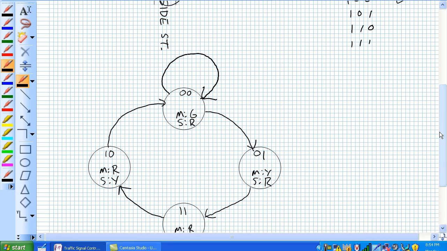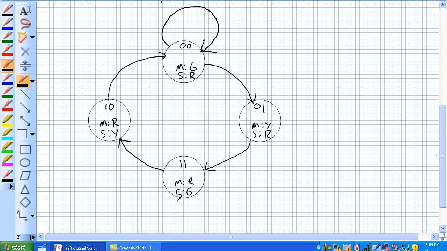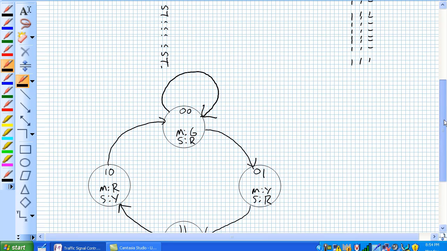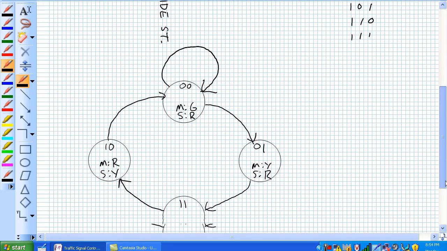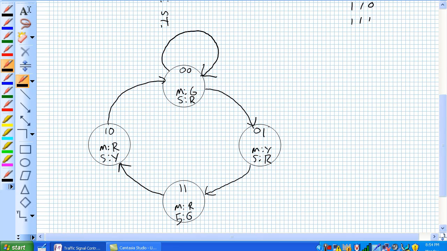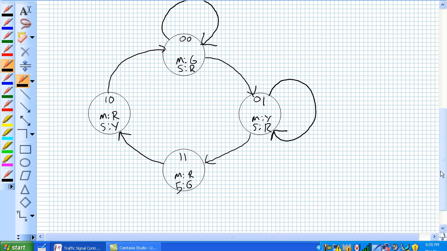We'll worry about the logic for that in a little bit. Same thing here with our second state: we want to stay there for 4 seconds. Previously, it was 25 seconds for the first one, and the second state was 4 seconds. So we're going to come out and come back into that state for 4 seconds.